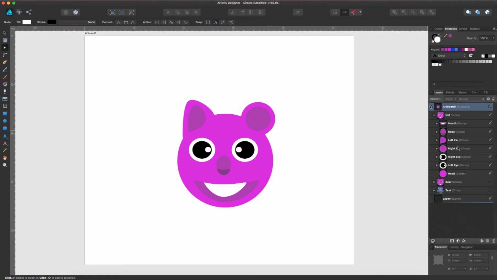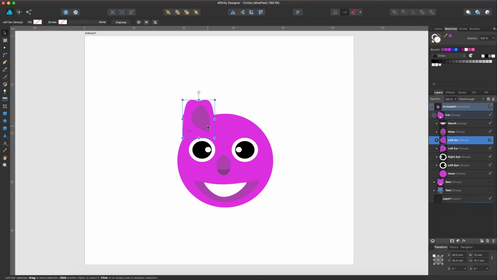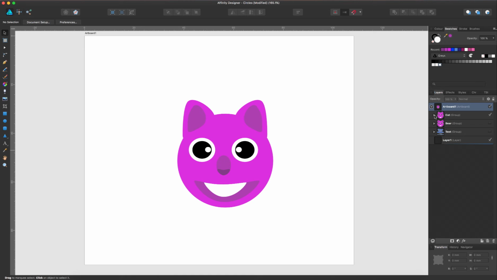And once you have the left ear done, you just delete the right ear. You can use the delete key, or you can use the trash bin icon down here to remove that layer. And you select your left ear, duplicate, flip, and then just reposition. And that's it, a slightly different version of the original image. It's as simple as that. You can take shapes and you can modify the shapes. And if you notice, all of this was done with just circles and a couple of the Affinity Designer tools.